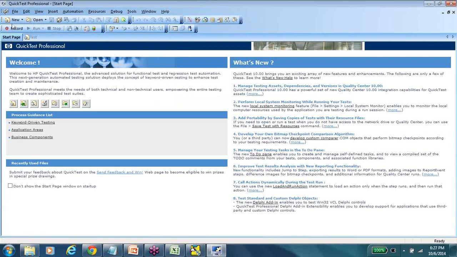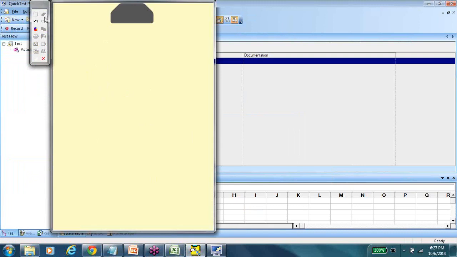But anyways, let's create a new test. Basically, we will have to try and understand where automation comes in and plays a role in the entire testing process, because that can be really confusing. There are times where I've seen participants who expect that you will write your test cases in Excel sheets and QTP will pick your instructions from the Excel and execute them. None of that is really true. So I want to take a minute and explain the scope of where automation comes in and what it can do and all that.